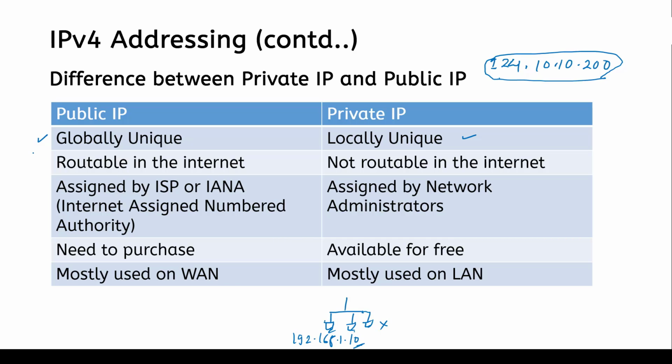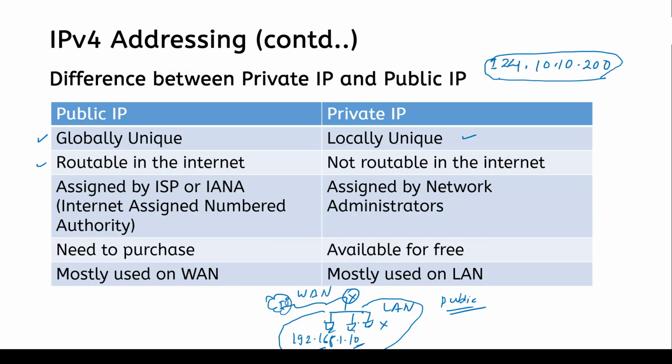Let's move on to another difference, that is public IPs are routable in the internet, whereas private IP is not routable in the internet. Let's assume that I have this LAN which is connected to an internet service provider. I have a router here, then I have a LAN here. This is a LAN and this is a WAN or the wide area network. Here if I send anything from this LAN to the WAN, I should send this with a public IP mapped, because this private IP is not routable in the internet. So every LAN when it goes to the wide area network should have public IP address. That's because public IP only is routable in the internet.